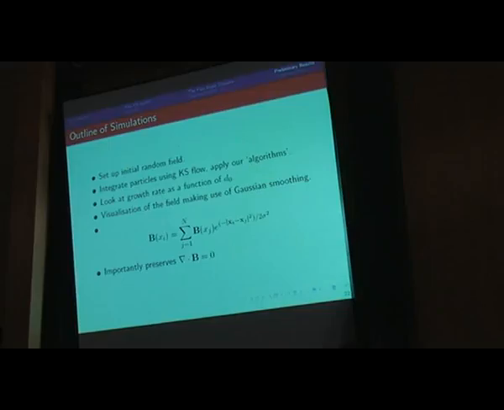So the preliminary simulations that I've got are looking really at the growth rates as a function of this reconnection length and some visualizations of the field. And one thing we're going to make use of is Gaussian smoothing, which I've just got a formula for here. So we're going to smooth these flux tubes out, and the main reason we're doing this is for comparison, because the eventual thing we want to do is compare this to solving the induction equation, compare mainly energy release rates, but also the morphology of the field. And through using Gaussian smoothing, we can do this.